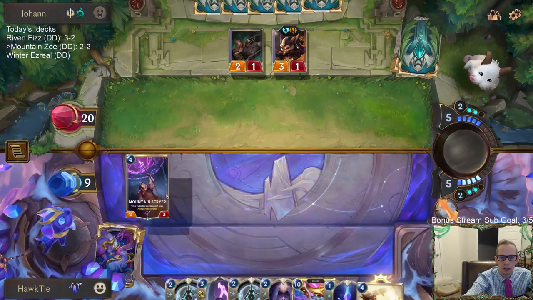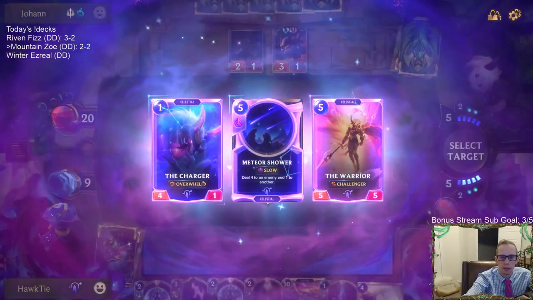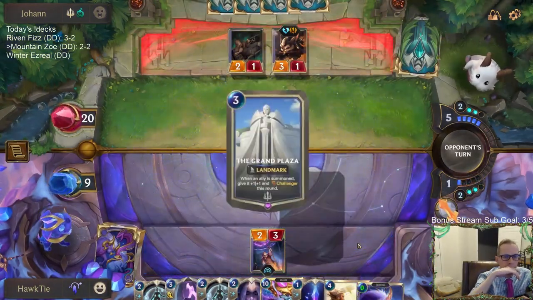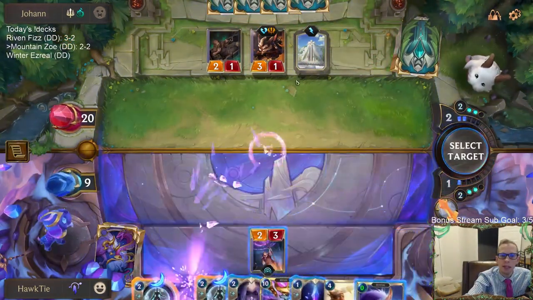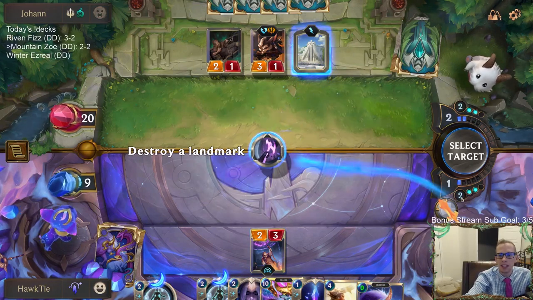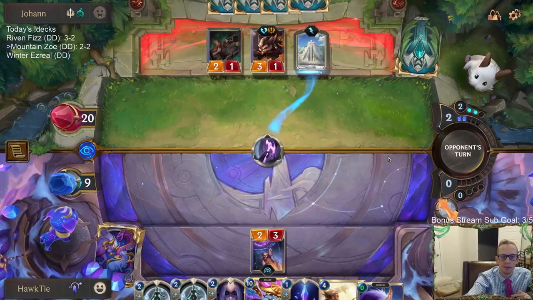Interesting. No, I don't have. Oh wait, I have mana. Never mind. Okay. Ooh. I thought I had two. I was just looking at the two. I thought I had two mana there. Okay, I panicked for a second. All right, cool.